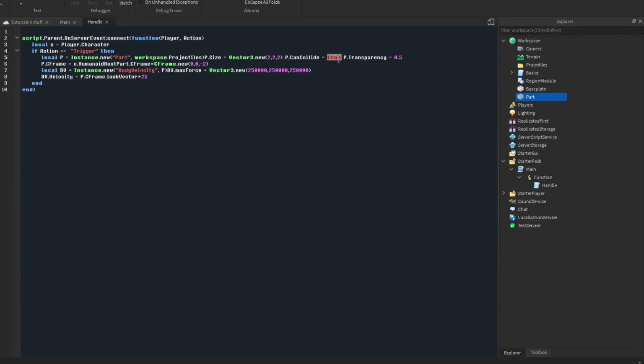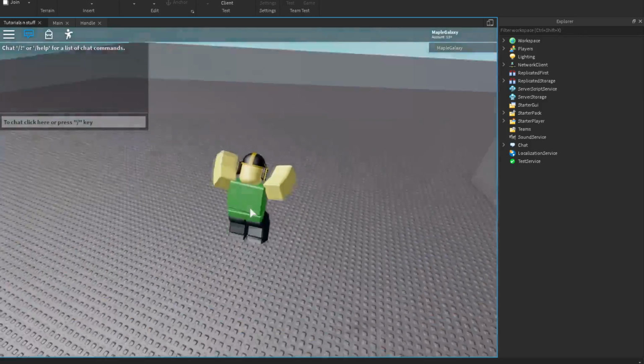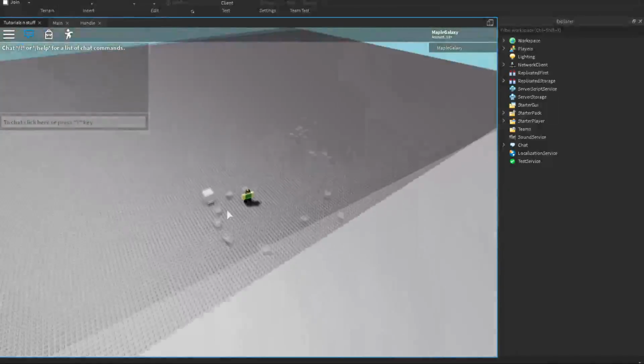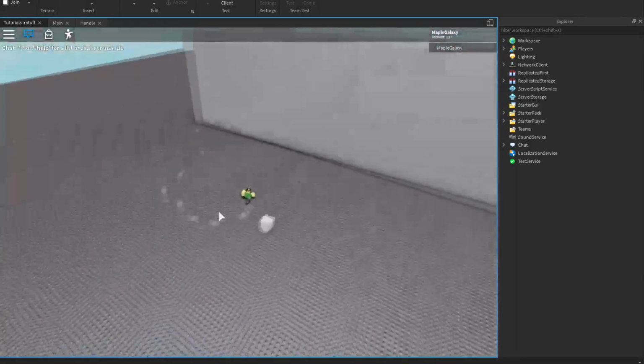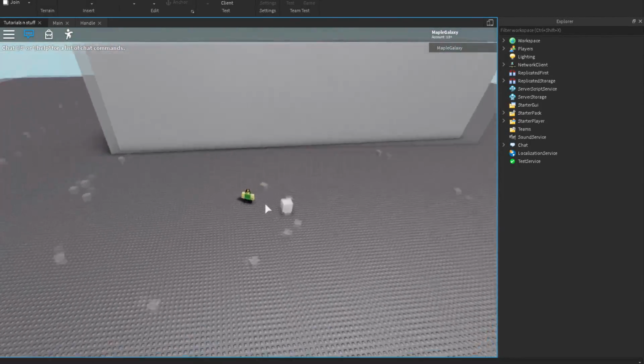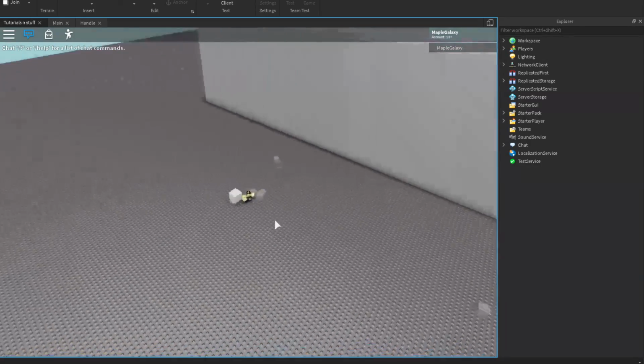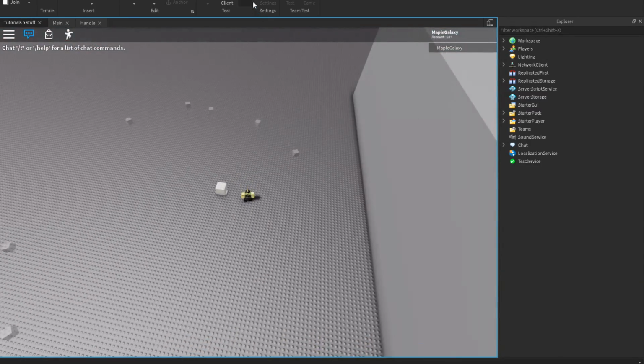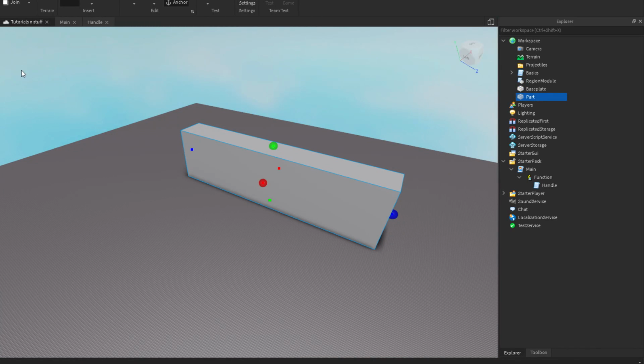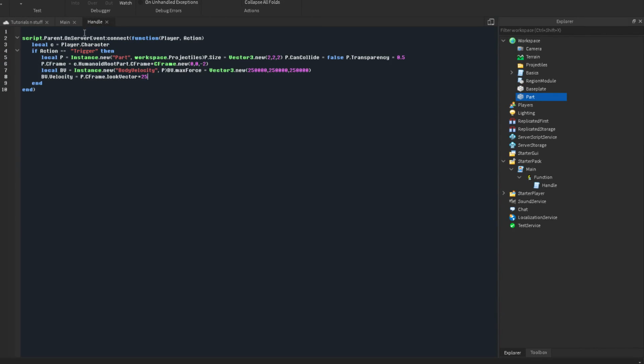Okay, let's get rid of collide because I'm stupid. I realized I was doing something wrong. So now we got a projectile, great. And now we can just fire as many of them as we want, because that's how this works. Wow. Now, the thing about this is that these are good, and they do seem to momentarily lag. Don't worry about that. It's just Roblox being Roblox. I'm sure there's a better reason for it, but I don't want to get into it right now. We're just trying to make things work right now.